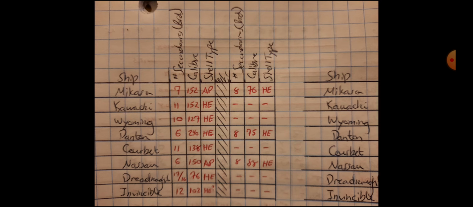When it comes to secondaries, Mikasa has 7 secondaries on a broadside of 6-inch caliber that fire armor piercing, and 8 secondaries on a broadside of 3-inch caliber that fire high explosive. Kawachi has 11 secondaries on a broadside of 6-inch caliber that fire high explosive. Wyoming has 10 secondaries on the broadside of 5-inch caliber that fire high explosive. She also has 1 secondary that shoots directly astern or behind her. That's not counted in the broadside, so she technically has 21 secondary guns, but she can only effectively use about 10 or so when brawling with another ship.